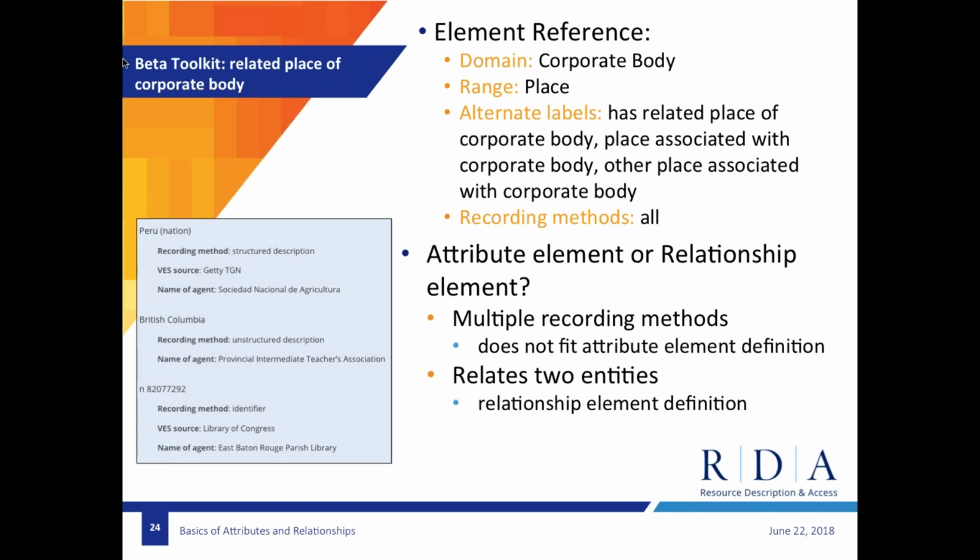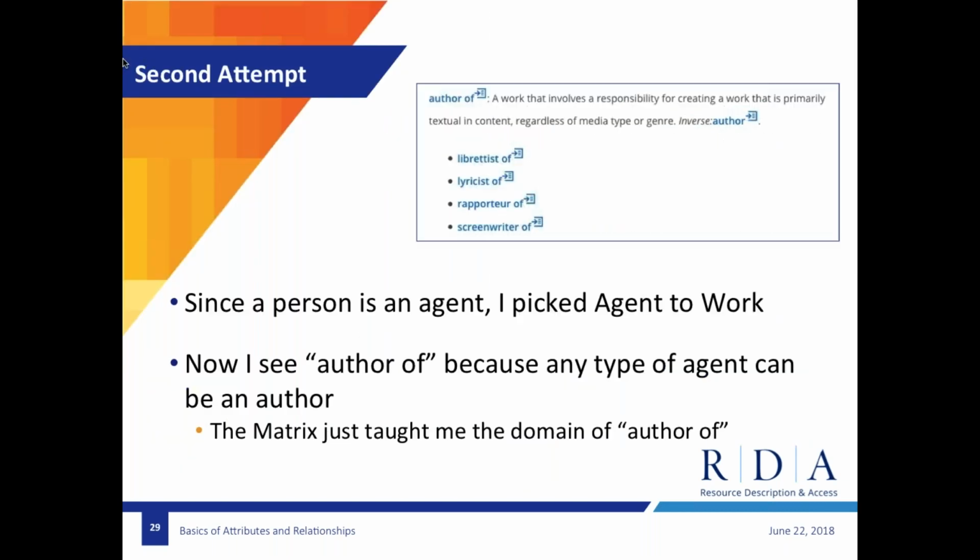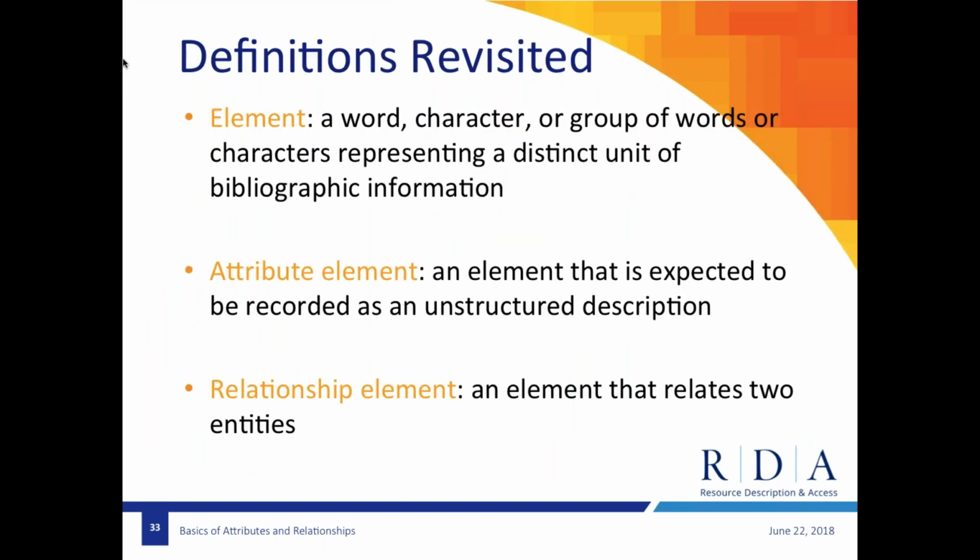Speaking of what kind of element it is, I'm Lizzie Bass from Minitex. I have a comment, sort of a question, about the definition for element that you displayed. The one you showed says it's a word, character, or group of words or characters that refers to a distinct unit of bibliographic information. But the element itself is the information, and you've got it defined as the label. The word or character, or group of words or characters, is the label for the element, but that's not the element itself. So my question is, why was it defined that way, and can we change that?